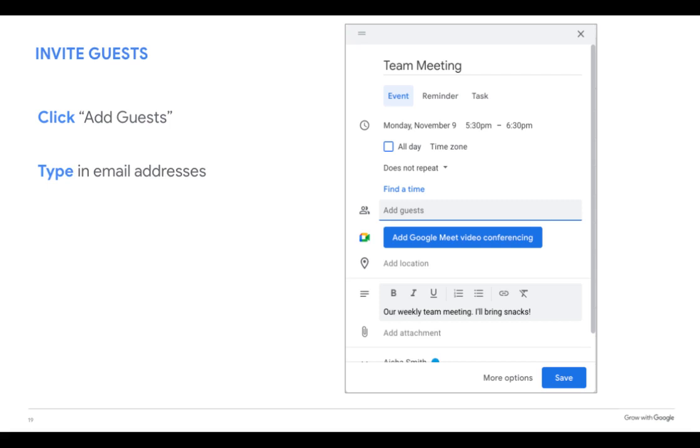After you type in each email address, you're going to want to click Enter or Return on your keyboard. If it's an email that you've contacted before, your guest's Google profile may pop up as a suggestion, and you have the option to click it or not. The people you invite to your event will receive an email notification letting them know about the event, even if they don't have a Google account. Everyone you invite can let you know if they're going to go by clicking yes, no, or maybe on the links in the email.